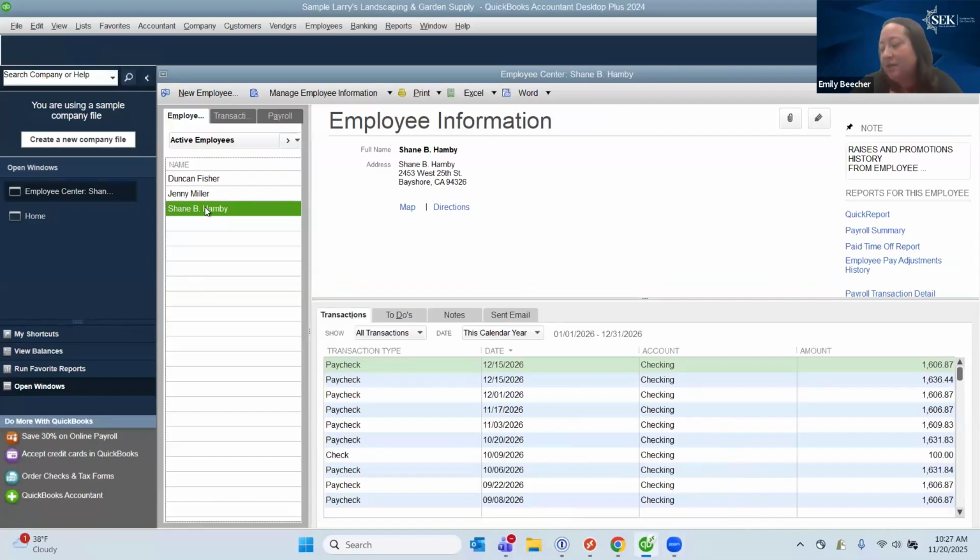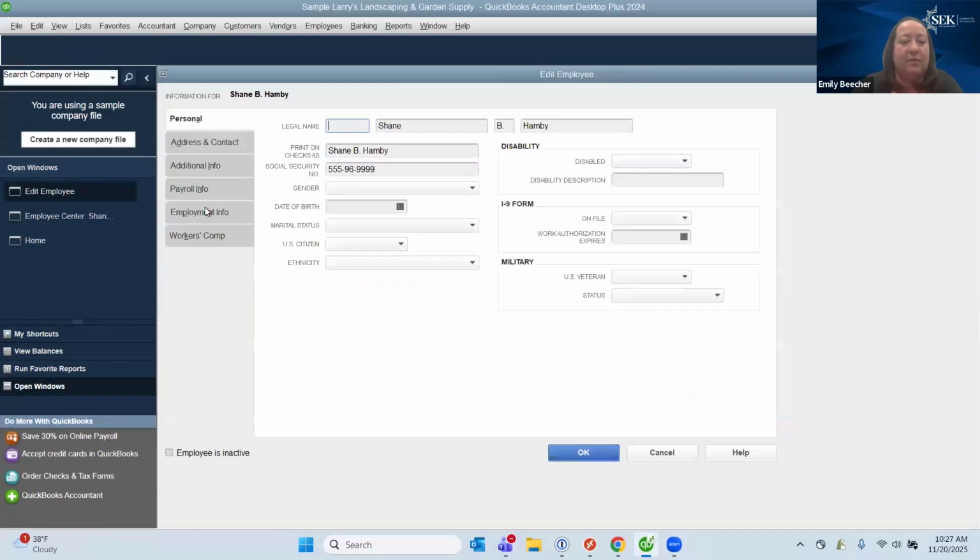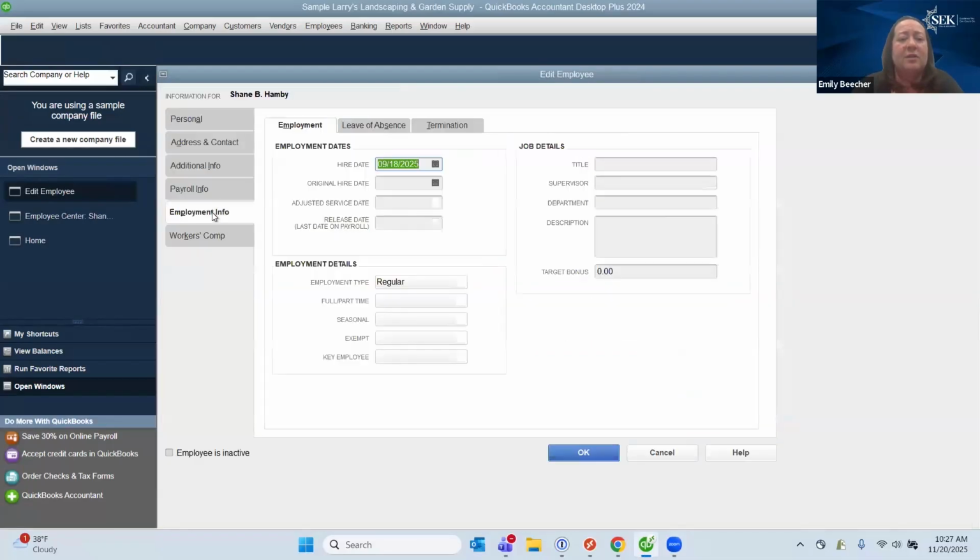Okay, so if you're in your desktop and you are in your employee, under employment info, if you put a release date here, that will stop the employee from showing up in any of your scheduled payrolls. It shows that they're terminated, but it still leaves them in your employee list.